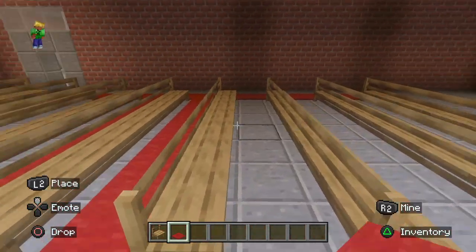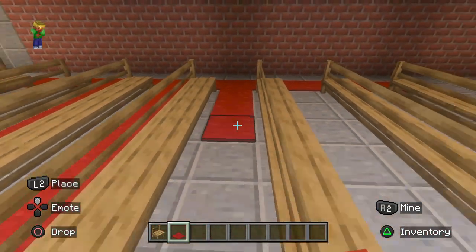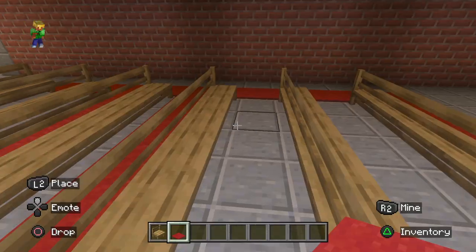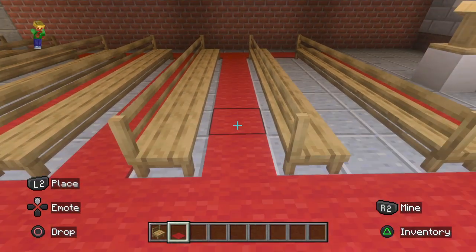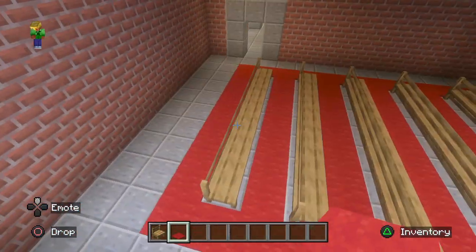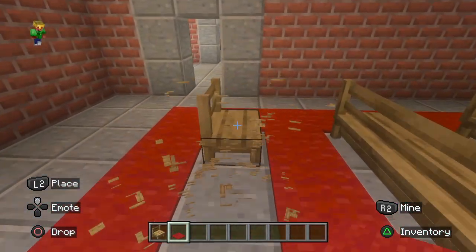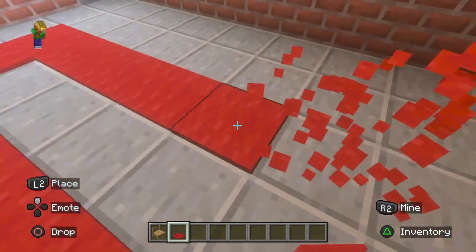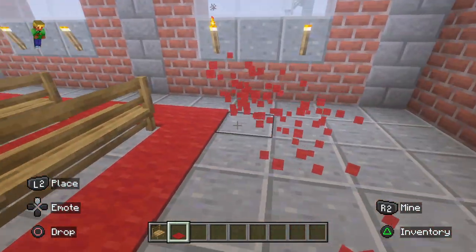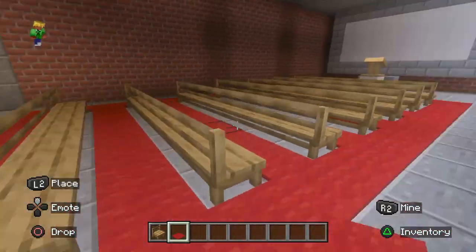Now this right here actually looks a lot better, because this actually looks like an actual assembly room to me. Now what I'm probably going to do is get rid of these right here, to be honest, because it's too close to the door. Oh yeah, that's a lot better now.